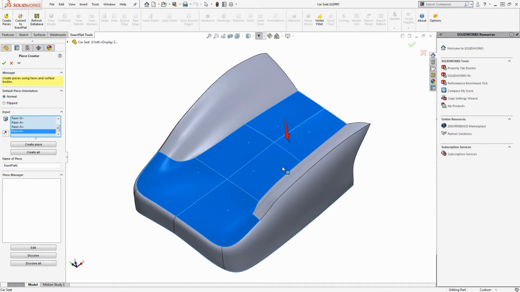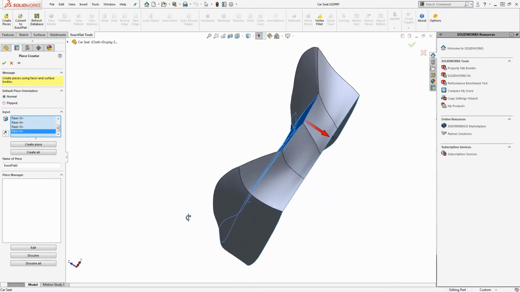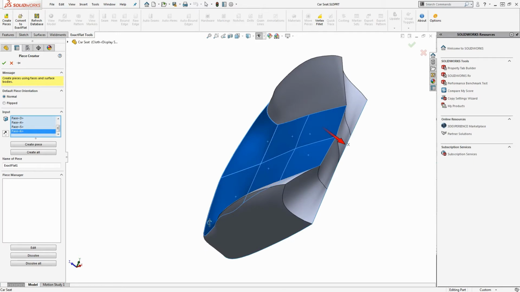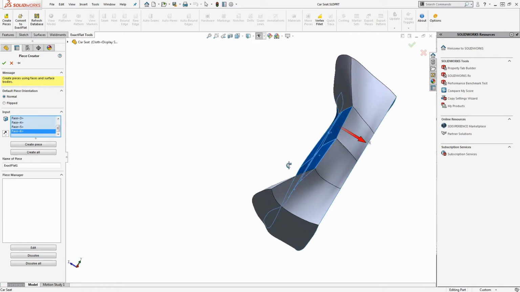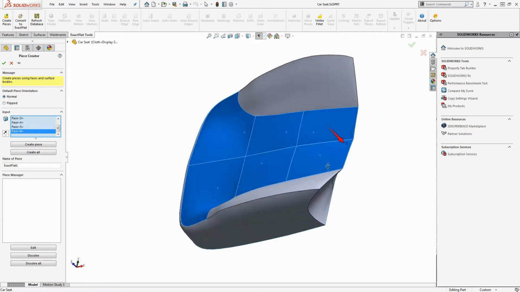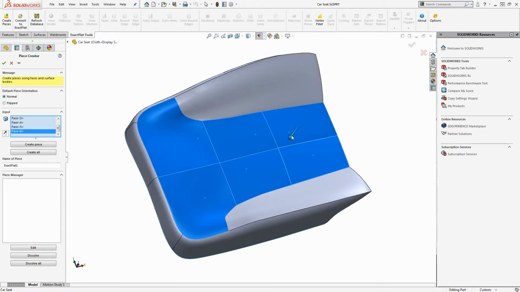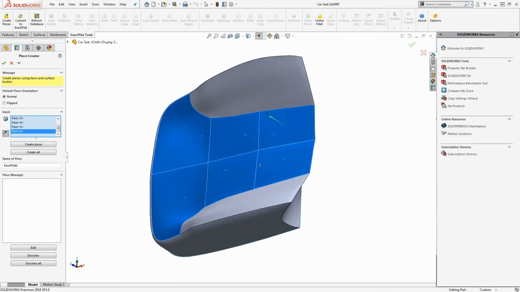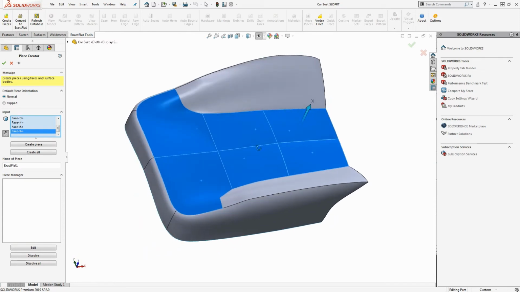We are selecting multiple faces here, and all of these faces are going to be sewn together to form a single pattern piece. We also notice that this piece has a red arrow emanating from it, and this red arrow indicates the facing up direction. So if we were to lay this pattern piece flat on a table, this red arrow would be pointing up towards the ceiling. In the cases where this red arrow is not pointing in the right orientation, we can simply click on the arrow to flip the orientation so the pattern piece is now facing the correct up direction.